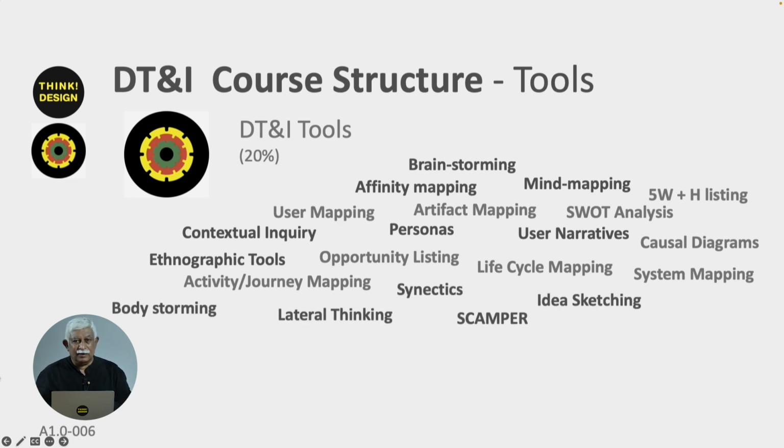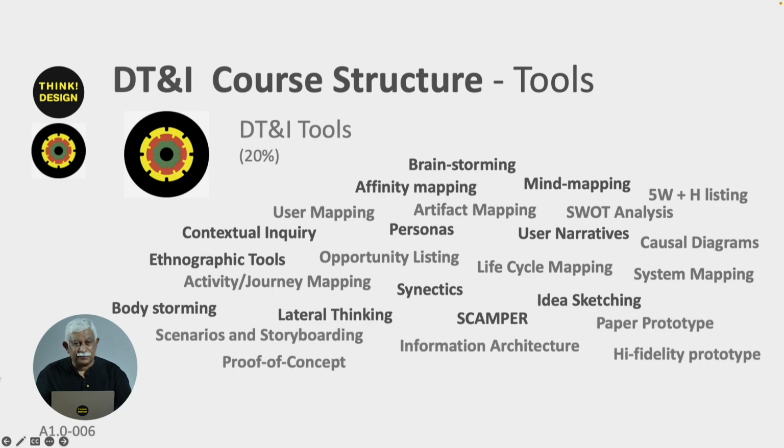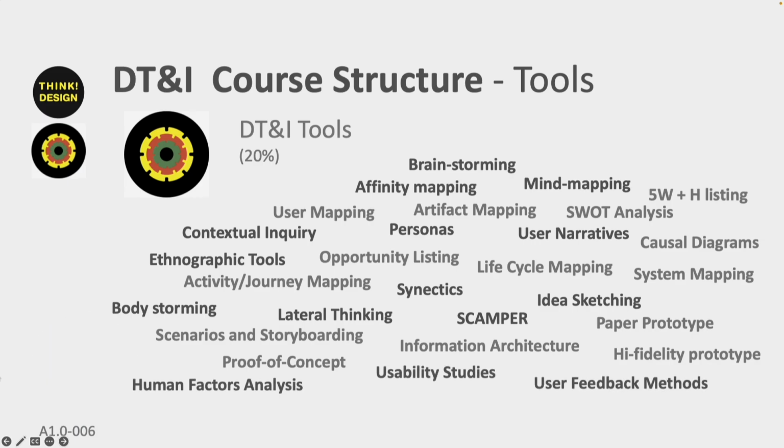Then you come to the stage where you use creativity techniques. It could be from body storming to synectics to lateral thinking or even idea sketching. Then you go on to prototyping, both soft and hard prototyping, build scenarios, make proof of concept. Then go on to testing and getting feedback, and then finally put it together as a business model and do the final presentation.